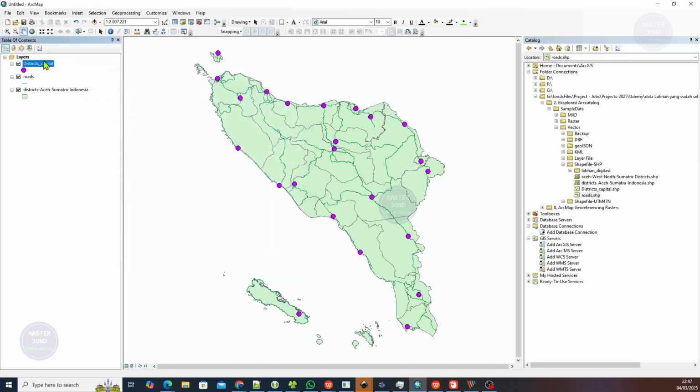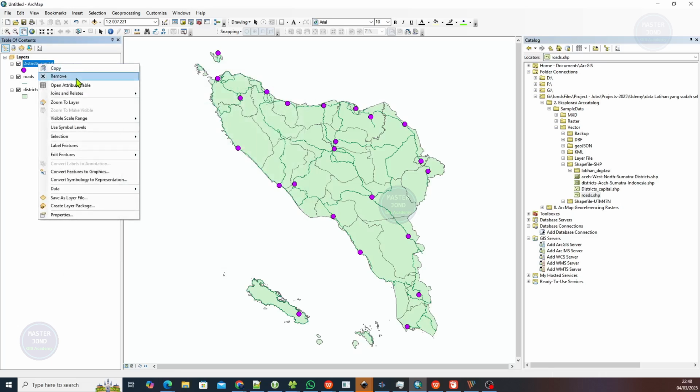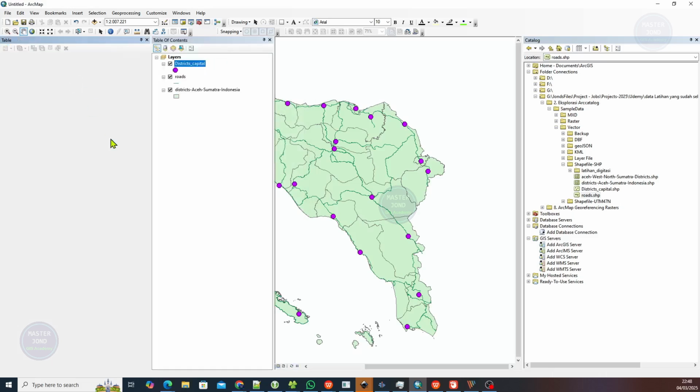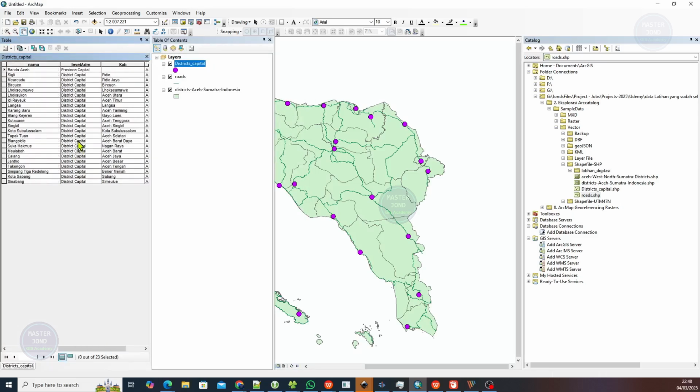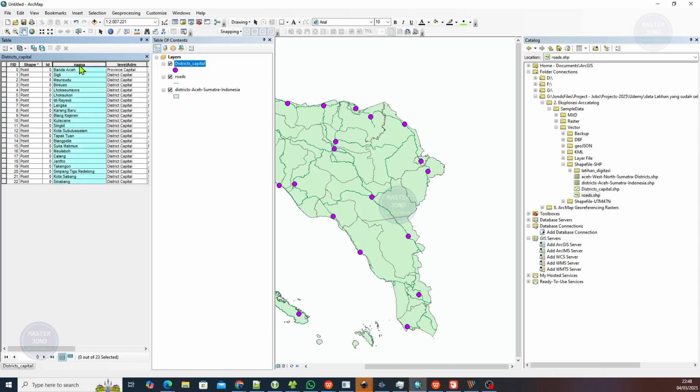Okay, for that we need to open the attribute table first, and we will use the nama here. Nama is Bahasa Indonesia. In English, nama is name, so the name of the district's capital.